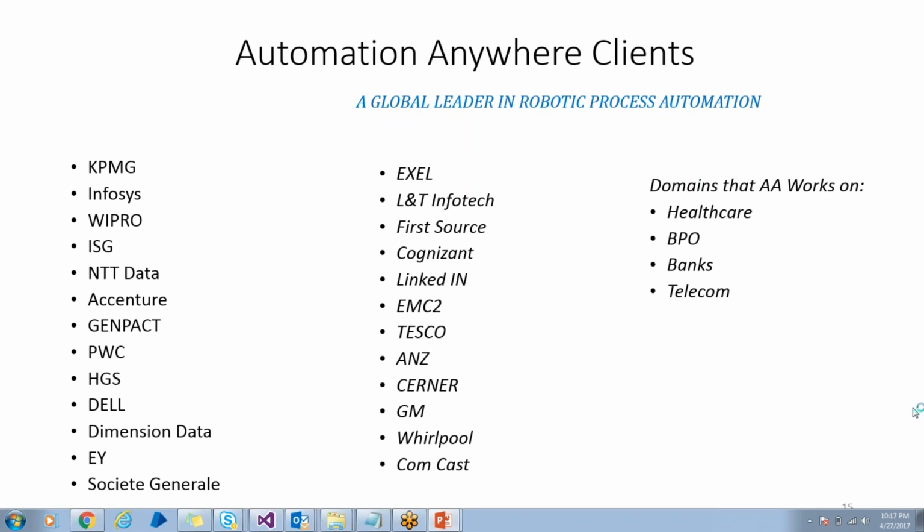So does a person with project management experience or a PMP have an upper edge for Automation Anywhere, or can any person go for this? See, any person can go for it. As I told you earlier, whether you are a college fresher or you have 30 years of experience, it doesn't matter. You can learn RPA and implement RPA at any stage of your career.